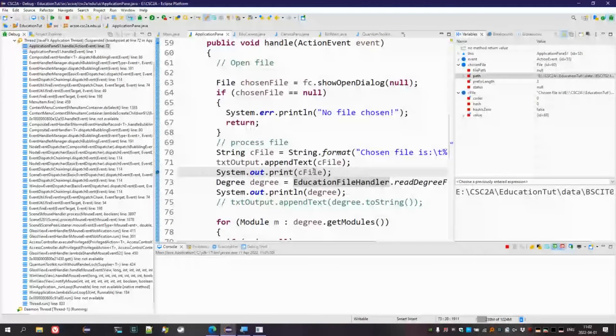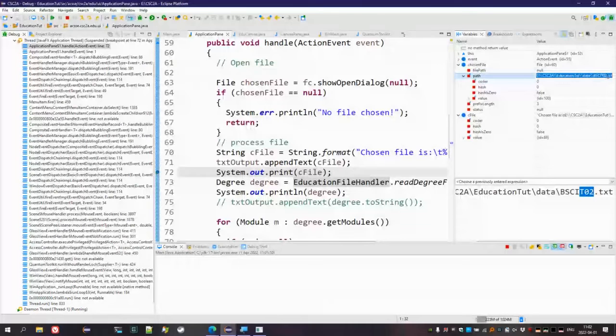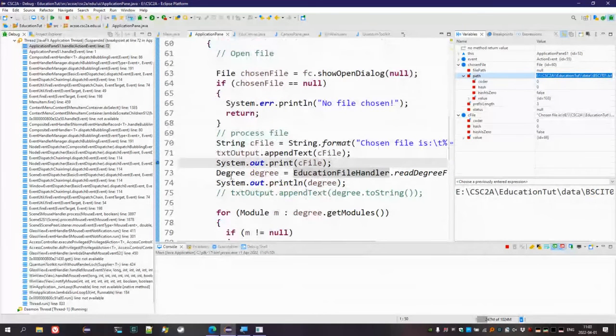Okay, so it's stuck there at that point in time, and we can see that the file currently points to 02. So I'm manually going to change this to point to 01. So now it's pointing to 01. However, this string is already created. I could have done it a bit earlier before the string was processed, but just to show you that the original thing was 02, but I changed it now to 01.